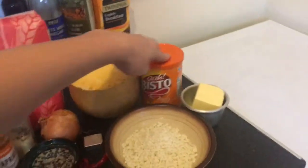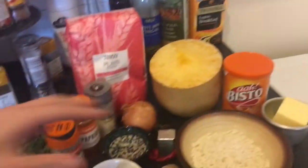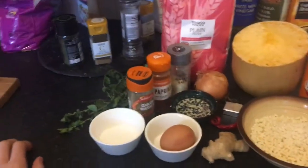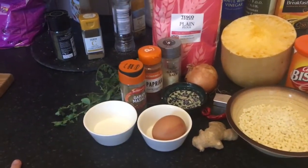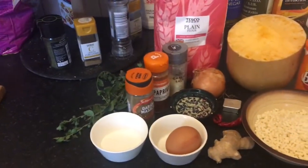This isn't officially Argentinian, but if once I've made the filling it's a bit too wet, I might use a teaspoon of Bisto granules just to thicken up the sauce — I don't want it too wet because it will all leak out of the empanadas. So possibly a teaspoon of that if I need it, but we'll see how that goes.